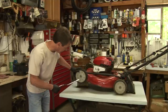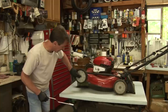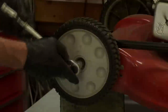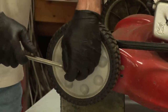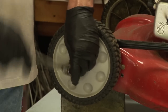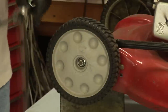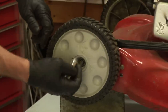This particular model is held on by a single bolt — the bolt is fixed and stays on there. You go counterclockwise to loosen it — lefty loosey, righty tighty. Break that loose. It's a lock nut, so it's going to feel like the threads are messed up all the way off until it gets past the locking mechanism. Then you can take your socket and speed things up by taking that off.